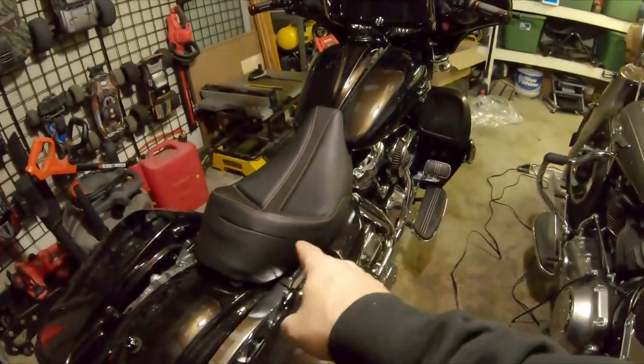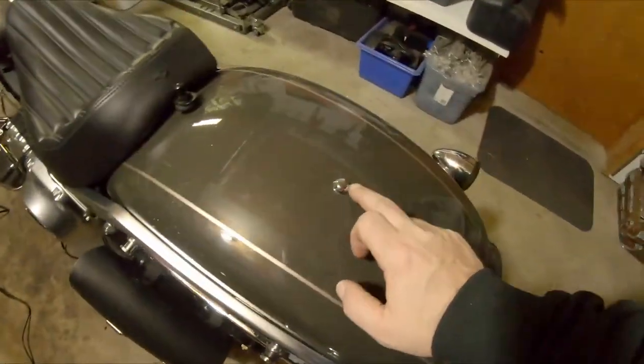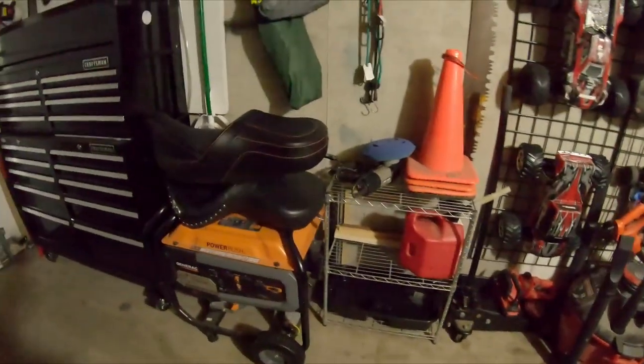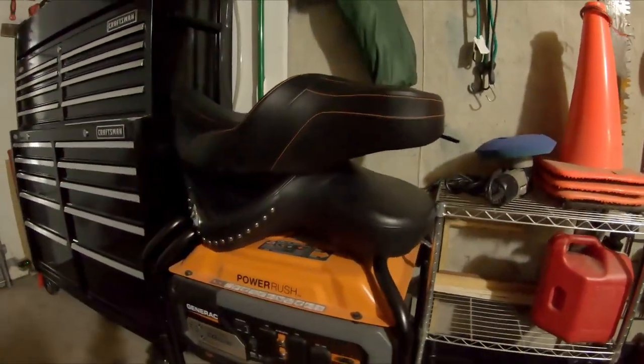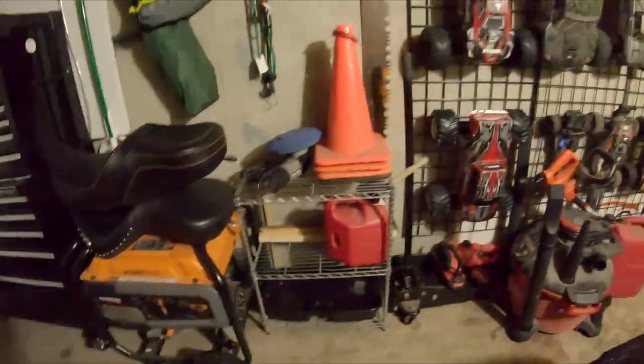I am going to get a low-profile seat screw, kind of like what the Fat Boy came with, but in black. This stack of seats — seat tower, seat-mageddon, whatever you want to call it — is growing. That is the stock seat off of the Springer, and I'm test-fitting my buddy's Heritage seat. He's got the '17 Heritage that we did the fuel gauge on, and it actually fits — doesn't look half bad. It looks a little hippie, a little Kardashian-esque, but when it warms up we'll go play with it. It looks a hell of a lot better than the grandpa seat it came with.